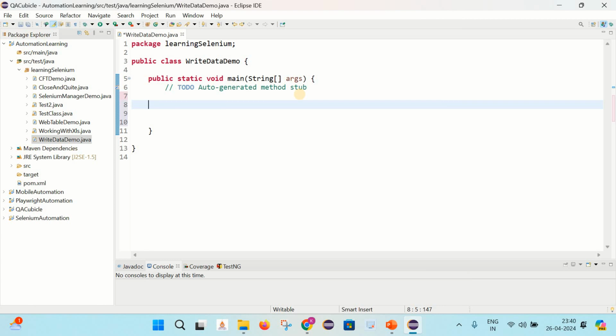First, we can work on two kinds of Excel sheets. First is the Excel sheet which has the extension .xls. Okay, the second kind of sheet which we can work with has the extension .xlsx.